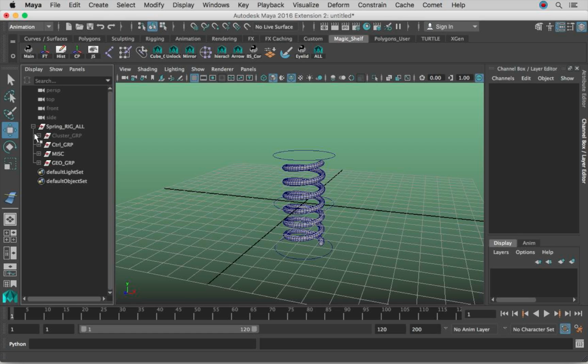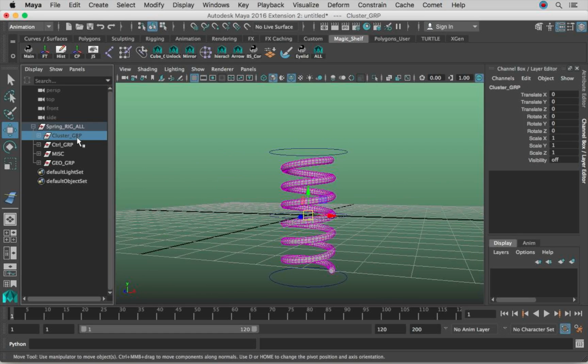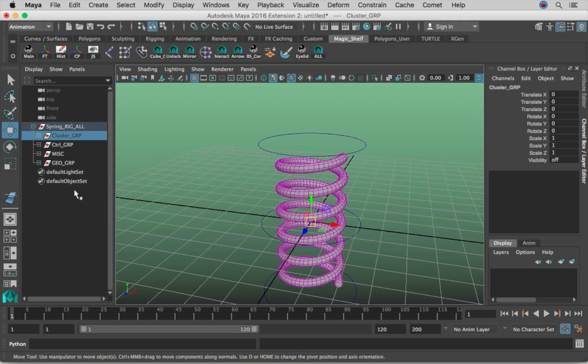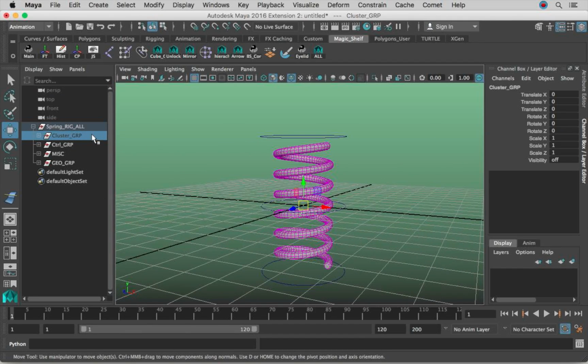Always assume an animator or another rigger is going to go to your scene and has to fix something. They want this as organized as possible for anybody else to actually be able to fix. Sometimes I had situations in productions where people named things differently. At least they named it properly and it was easy for me to find. Some others didn't name things properly and it was just a mess, and it was very, very difficult to actually fix a rig for them. So I always recommend having a proper naming convention that anybody can read. Anybody can know that this is control group, miscellaneous, and so on and so forth, instead of having a messy outliner. A messy outliner is just a messy production.